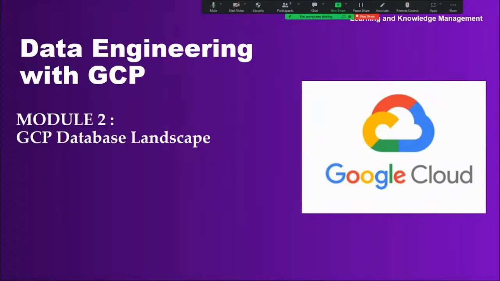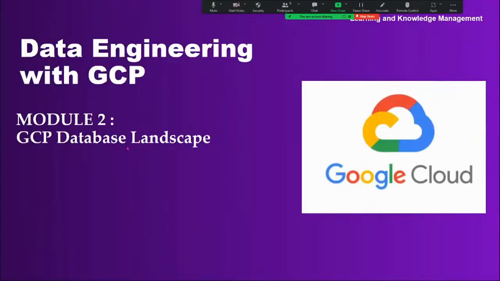From today onwards, we are going to discuss the very first topic: the GCP database landscape and big data landscape. One by one, we are going to start. In the first half, I am going to explain a few concepts related to databases, that is Google Cloud Storage. And in the second half of our session, I will tell you how to create a free tier account in GCP, so that you will be able to practice the topics we cover. So let me start with the session today.